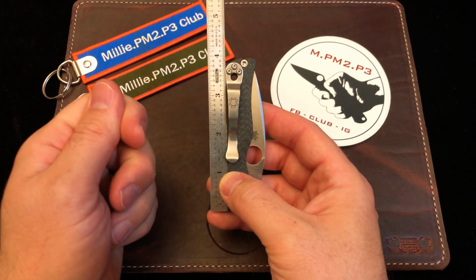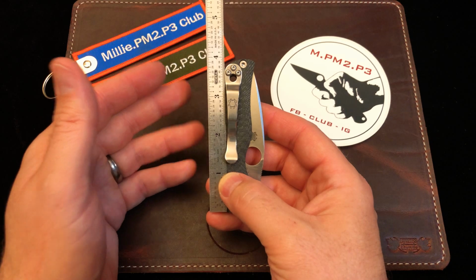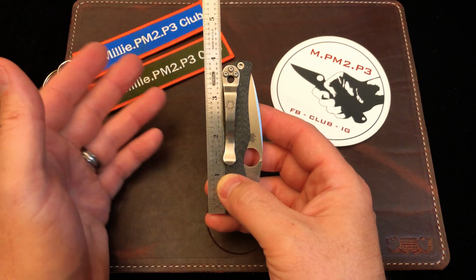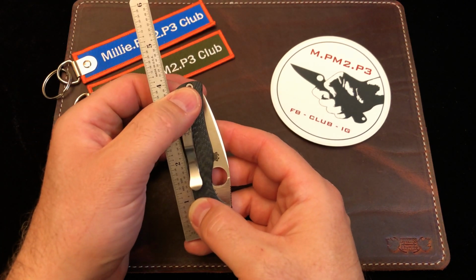If you have gloves on, if your hands are very cold because it's cold outside, if you are on a ladder and you don't have time to fiddle around trying to find your knife, or if you're pulling your knife in and out of your pocket a couple hundred times a day, having that extra chunk outside the pocket is invaluable for being able to get a good grab on the knife.